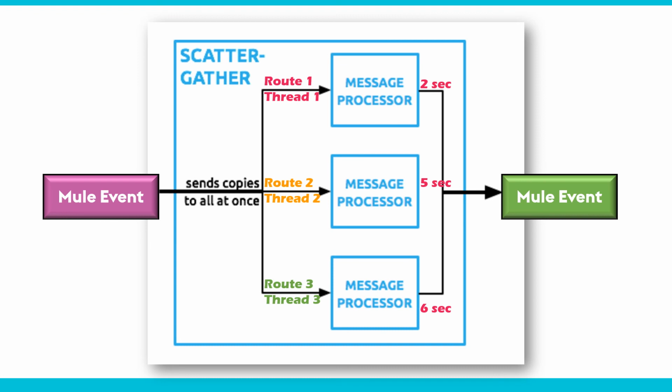If any of the targets fails inside scatter gather, it can fail the whole process. You may have 3 or 30 routes and even if one route fails, your whole process can fail. To handle that situation, it's always best practice to wrap every target within a try block with on error continue so that you can handle the errors and complete the process successfully. For example, we discussed if the third route is taking more than 5 seconds, then this can give a timeout. We can handle it separately, but these two responses can be collated. We would see how to do this in detail in a demo soon.